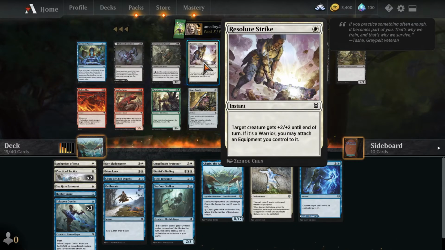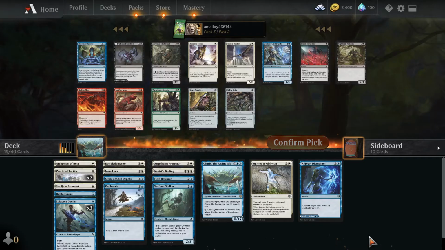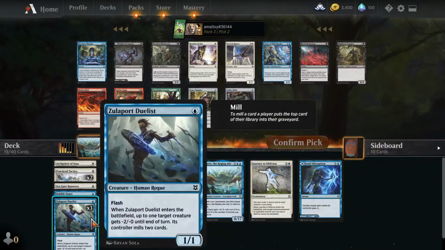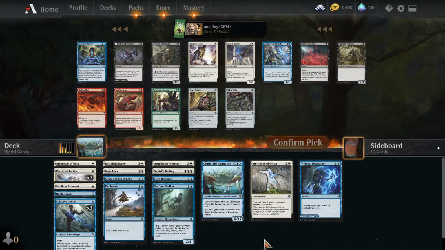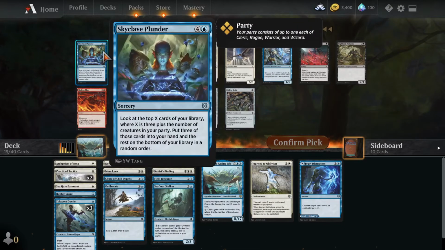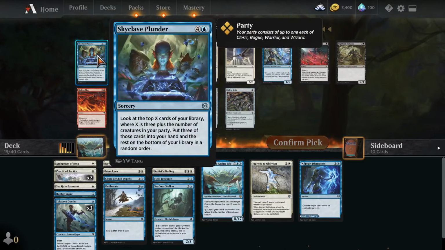This is a combat trick for warriors, which I have a few of, right? Two. And I could run some equipment. I would be like, how many rogues do I have? I have 4. These 3 and this one. I think Skyclave Plunder is the better choice, though.